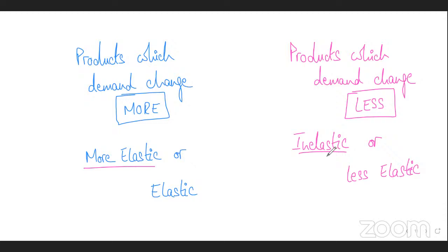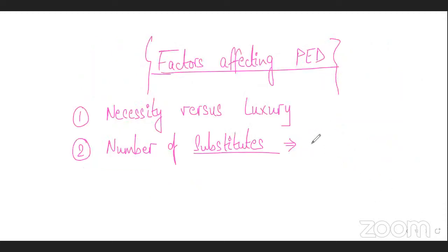Any confusion so far? Students following me? Right? So the more the substitutes, the more elastic. More substitutes means you have more options and you'll be more sensitive to change in price, as I just told you. And if you have fewer substitutes, like late at night, you can't be sensitive. You will pay whatever it is. Yes or no? Is it making sense? Right?